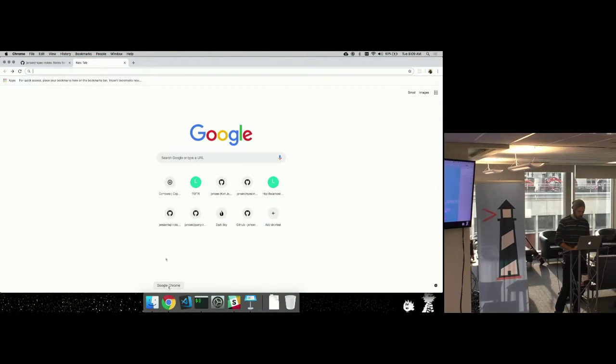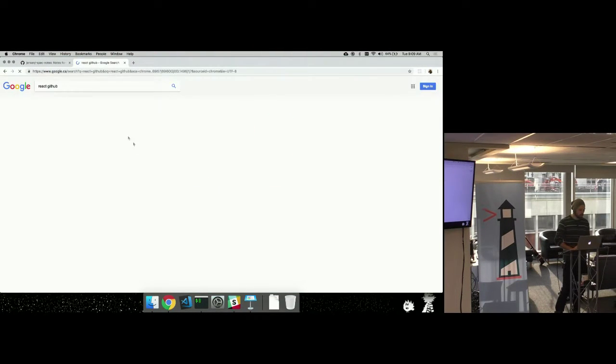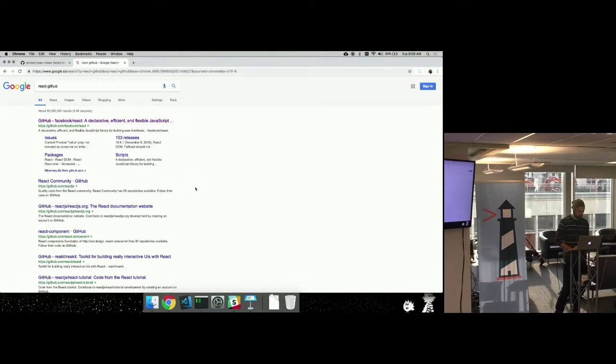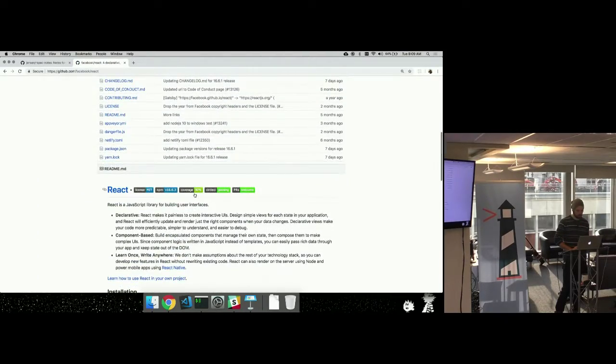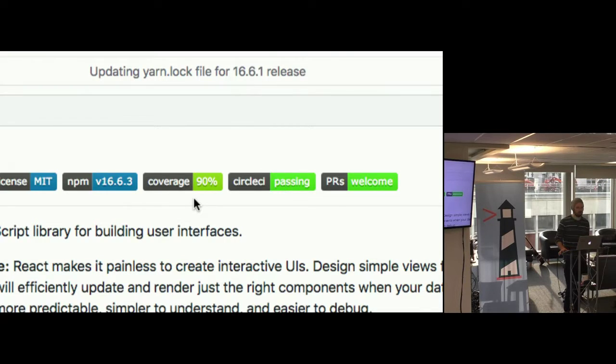Let's take a quick look at React on GitHub and see. I'm going to show you something that you may have noticed before, and if anyone clicked on it, then these little badges that GitHub is providing for the library owners, right? So coverage says 90% here. They also say Circle CI passing. This is Circle Continuous Integration. It's a service that someone has created where you pay them and they run your app over and over on every single commit to make sure that it still works. So these tools are pretty useful. And we can click into these and see what some of them might look like.